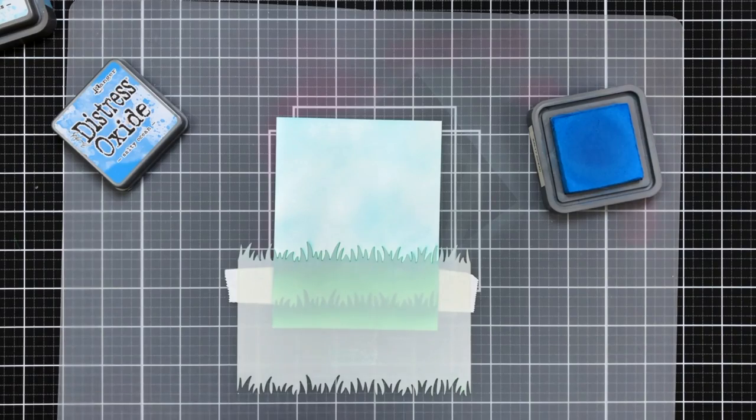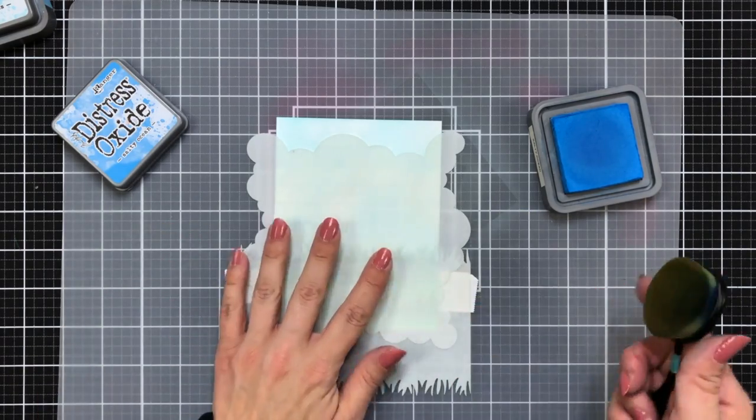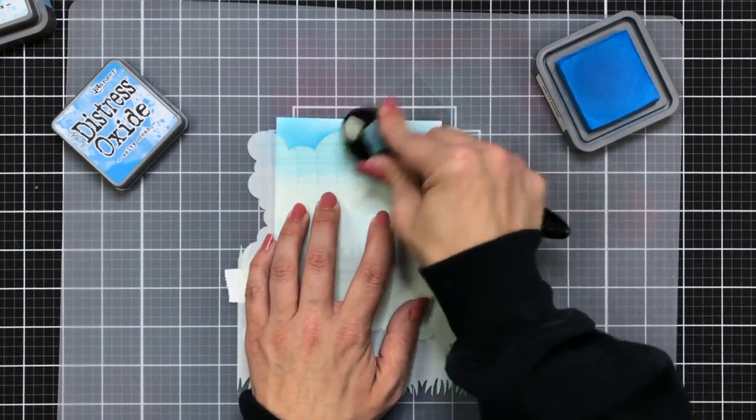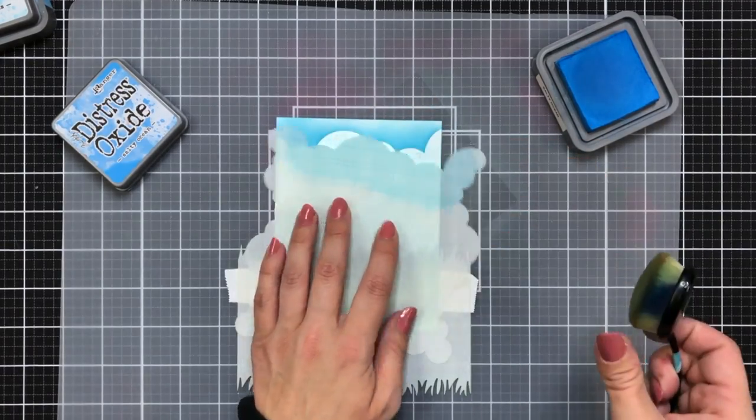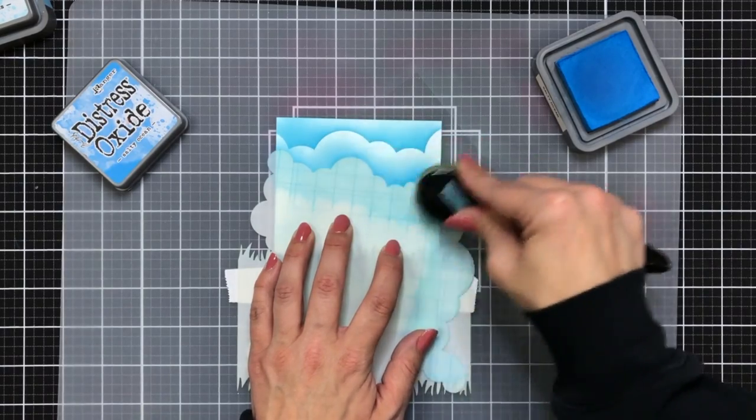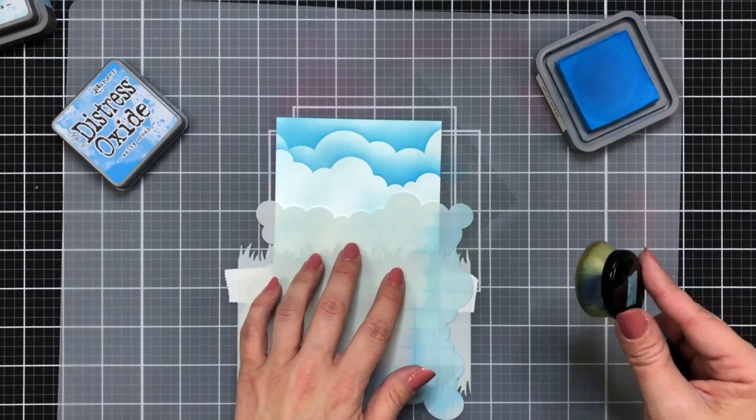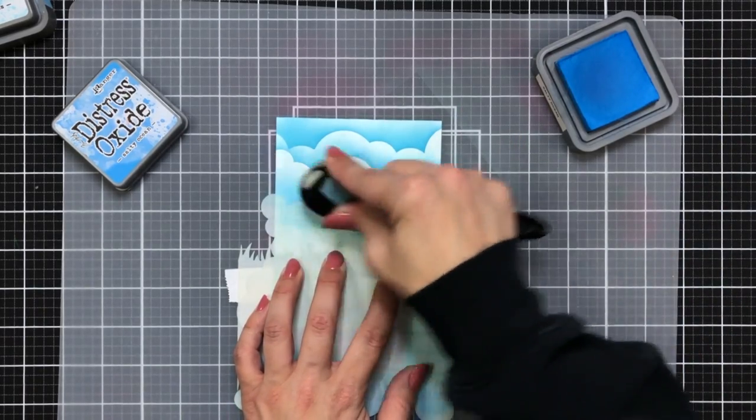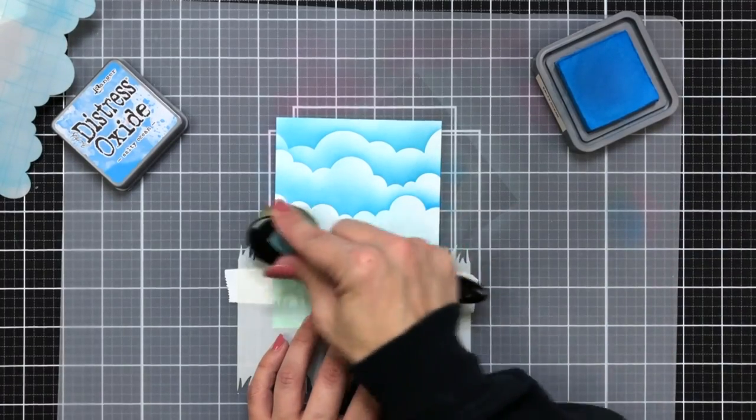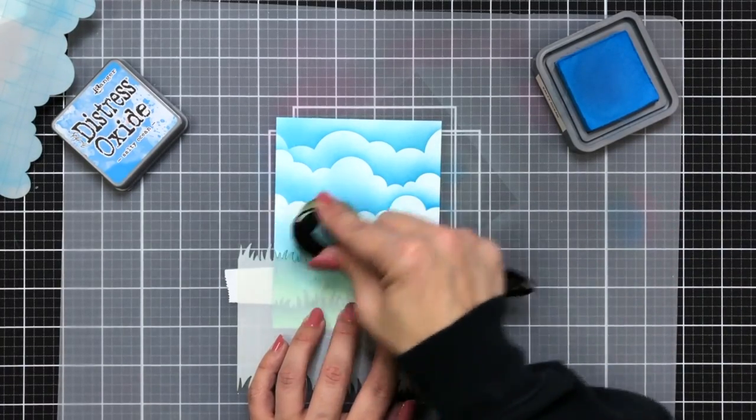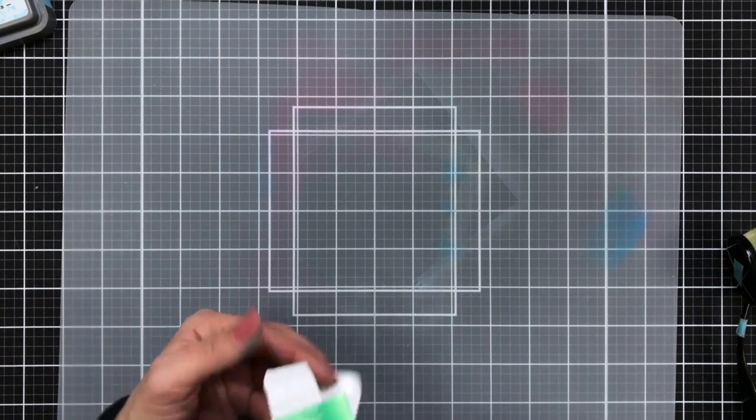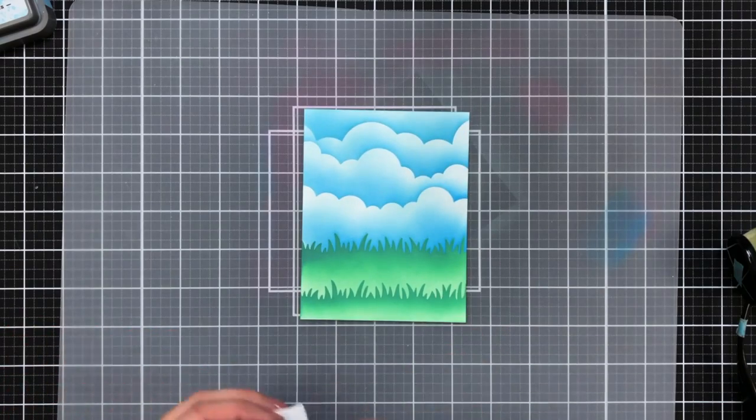And then still leaving that mask down there for the grass I'm going to bring in the cloudy stencil, and this one you could hold down with some post-it tape or spray with pixie spray if you want. I'm just going to hold that in place with my fingers and then I'm going to ink blend salty ocean. So then I will turn my stencil to use another side and ink blend on that salty ocean. Now I am going up and I'm leaving just a little bit of highlight there in between the clouds, and then turn the stencil again gives me another layer of the clouds. I didn't want to add too many there so three for me is good, and then just adding a little bit of that salty ocean right above the blades of grass bringing that up towards my last set of clouds. So now we have our one layer background. This is great. It was really quick and easy to put together.